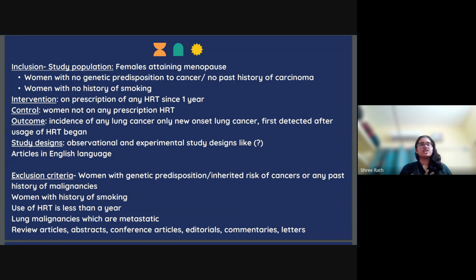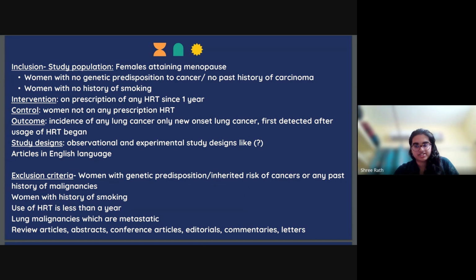And study designs. Since you would consider that I have done my literature search already, and I see that there are no trials on this topic, it would only have observational data. So I would include all cohort studies, all kinds of observational studies which have been done on this. Maybe I would not include case reports, because we already have a lot of cohort studies being done on this, and adding case reports would unnecessarily make my level of evidence weaker.